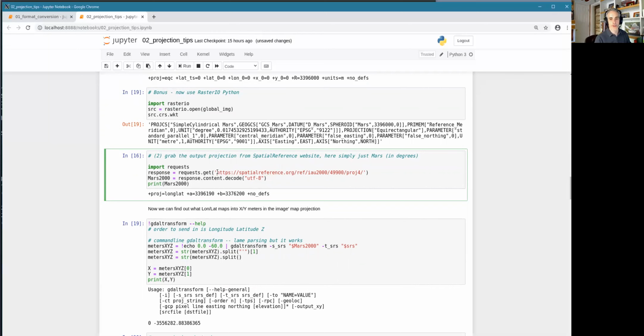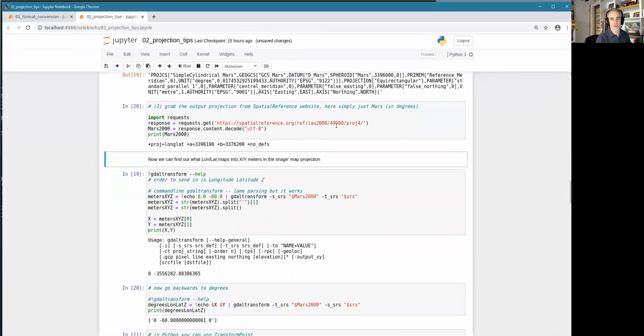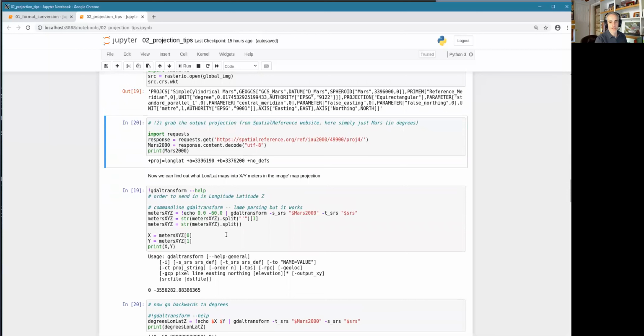But for now, there is this website that GDAL can actually grab well-known text or PROJ strings from, and so I'm telling it, hey, go grab me this IAU 2000 code called 49900, which is 499 is the NAIF code, 00 is our projection code for Mars, and here's the ABC radius for lat lon. So this will actually force it into decimal degrees out of meters.